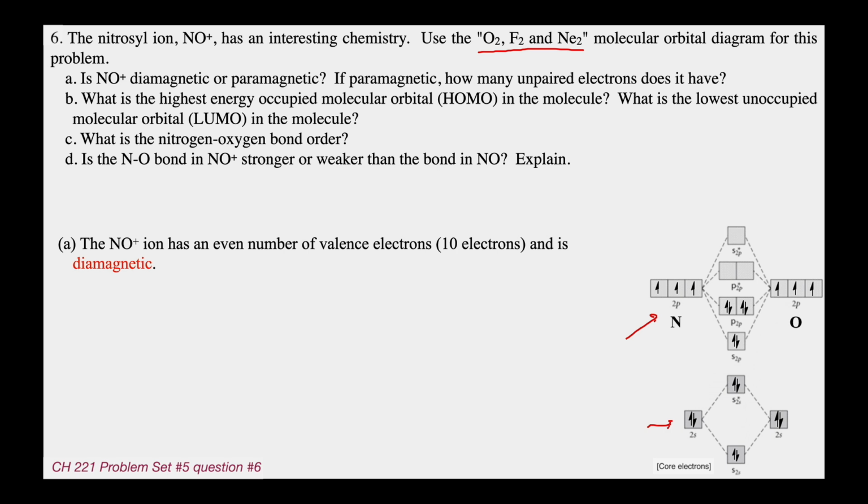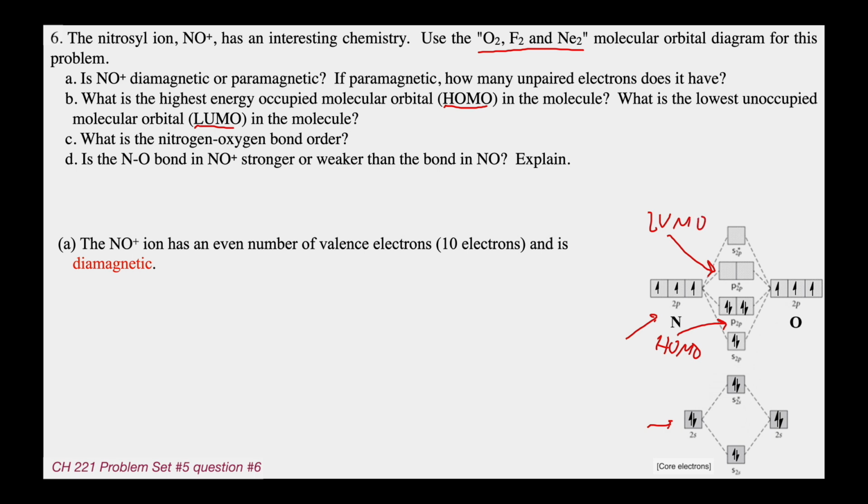The second one, I wanted to introduce the terms HOMO and LUMO, and those are used a lot in molecular orbital theory. HOMO stands for highest occupied molecular orbital, i.e. the last molecular orbital where you have electrons. And in this diagram, the HOMO is the pi 2p. That's the last set of molecular orbitals with electrons in it. The LUMO is the lowest unoccupied molecular orbital, i.e. where will electrons go if you add extra ones to it. So the lowest unoccupied molecular orbitals would be the pi star 2p. So again, this one is the HOMO and this is the LUMO.